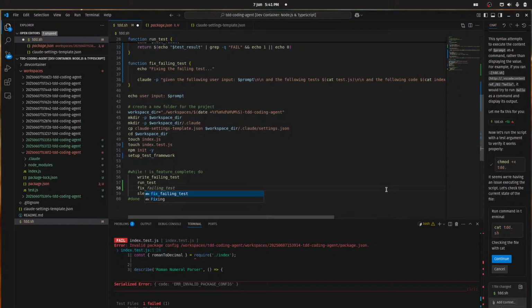But this is, oh yeah, run test. And here we test result equals run test. And now we invoke fix failing test with test result.